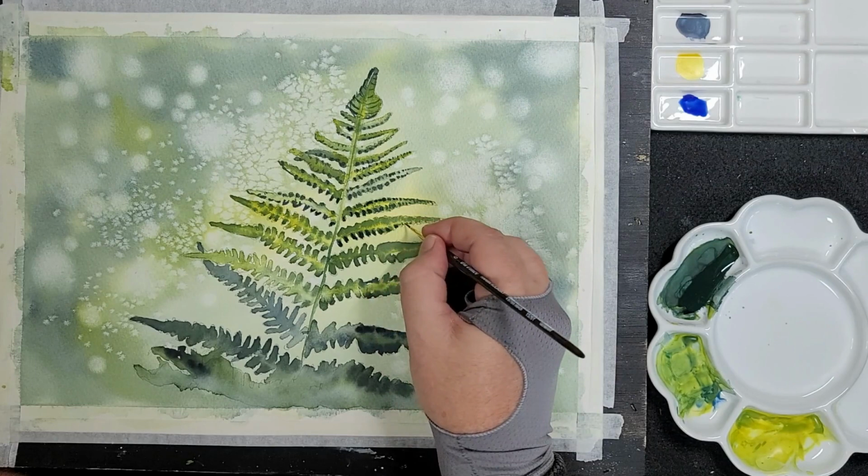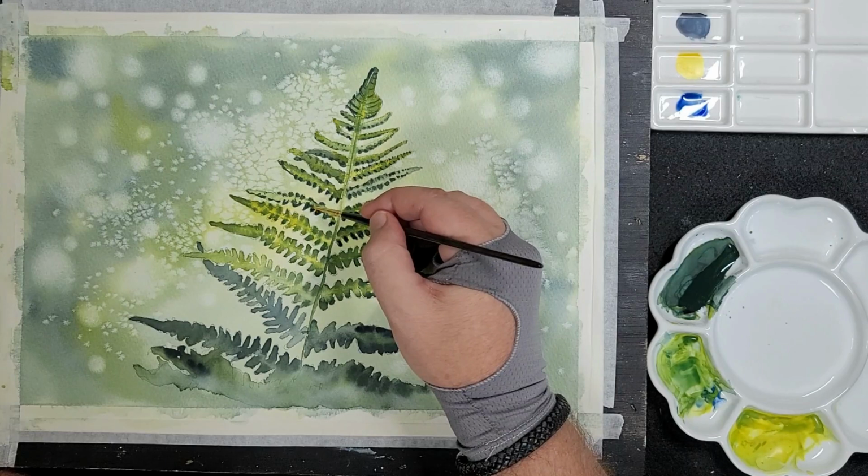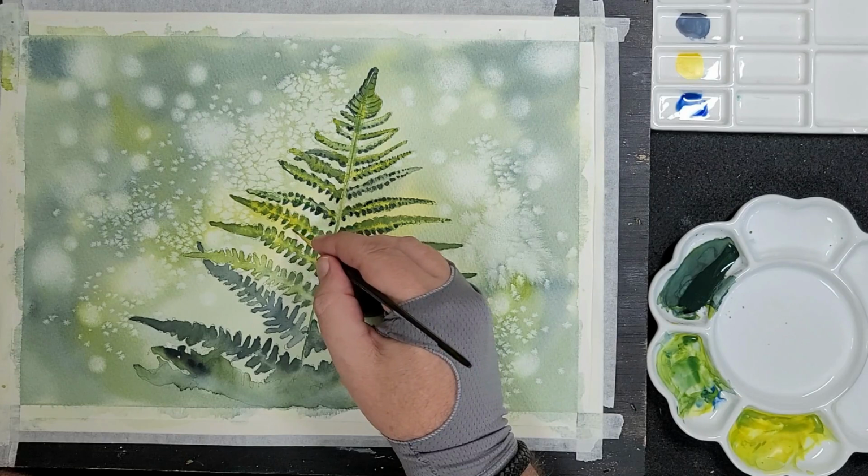Take care when you do these last little bits of detail that you don't lose your light. It is important to keep the light in the leaves. So really just dab in the colors very, very lightly.